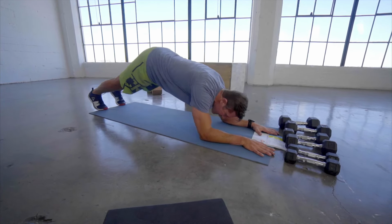From there, guys, we got some windshield wipers. How do you like these bad boys? Level one. Drop your knees. Drop your knees. Keeping both shoulders down. If you want level one, begin to extend your legs. Level two. All the way out. Back up. All the way down. Keeping your shoulders down and back up. Windshield wipers, 15 a side, 30 total.